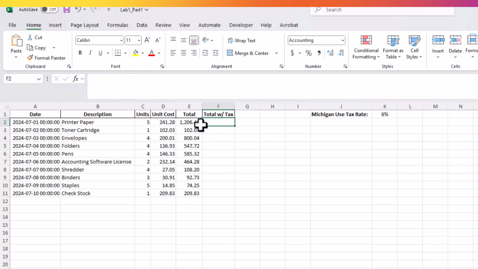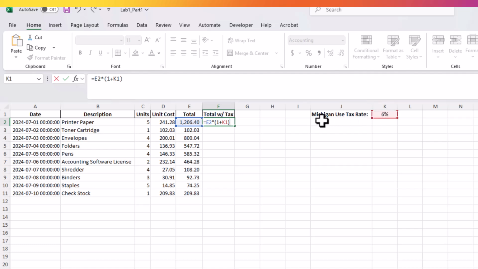So now what we're going to do next is calculate these totals, but including the use tax. So to do that, we're going to hit the equal sign on the first cell that we want to do the calculation for. And the math here would take the pre-tax amount and we would multiply, so hitting asterisk, by 1 plus the use tax rate. Now, the addition of 1 plus the use tax rate has to occur before the multiplication, so I have to put the addition in a parenthesis. So I'm going to type that out. So parenthesis 1 plus, and then I'm going to reference the use tax rate because it's in a cell over here. So I'm going to select that. I'm going to close the parenthesis.